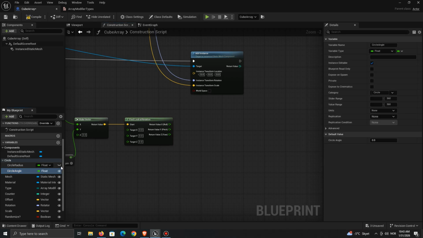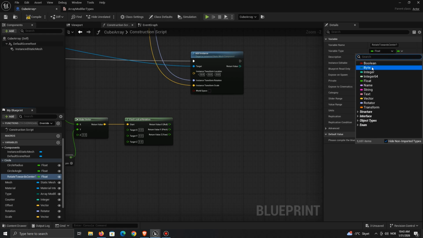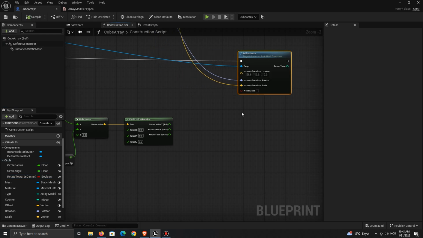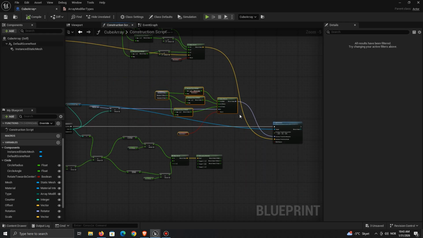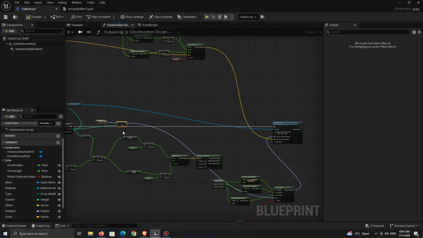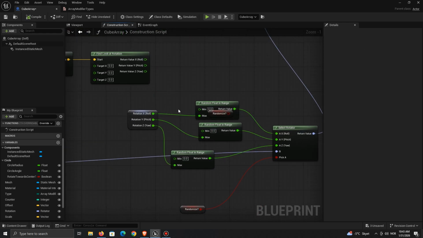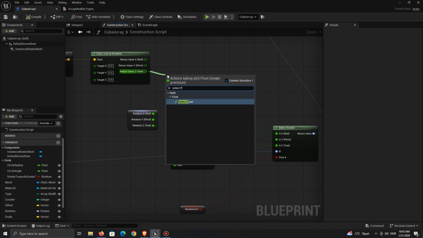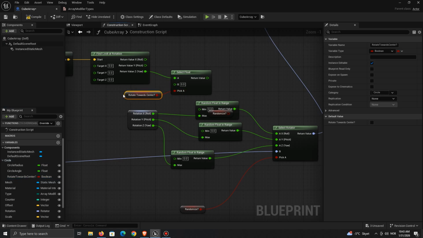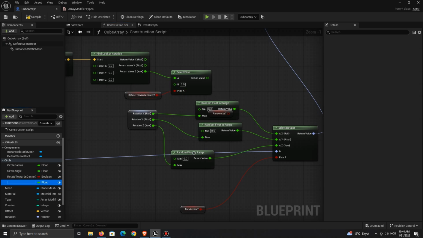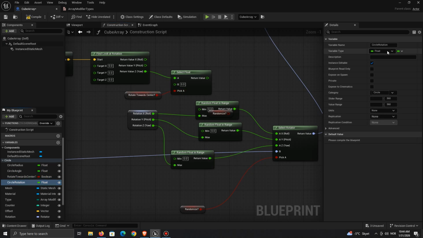You can also add a Boolean to decide whether you want that. I'll use a separate value for the circle rotation.